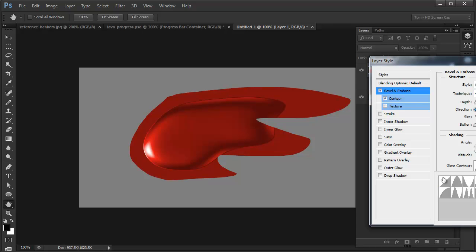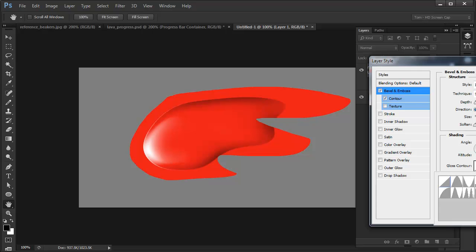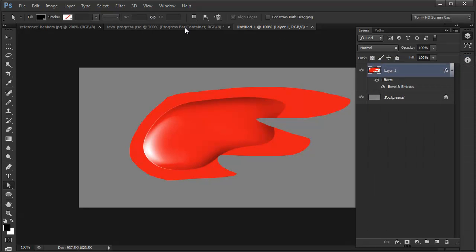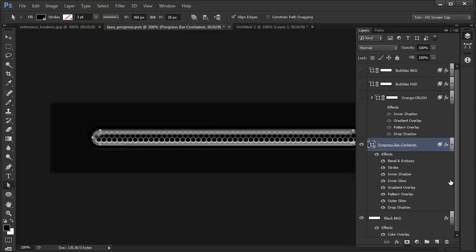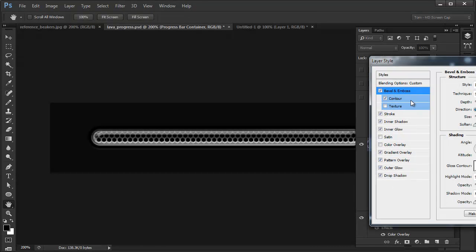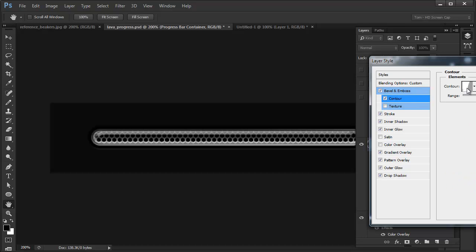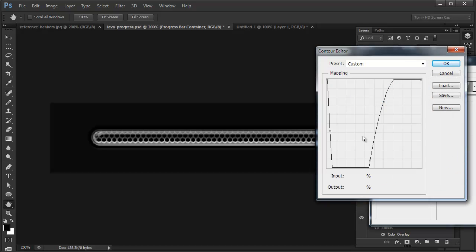Alright, let's reset the gloss contour here, because that's not going to help us in doing our progress bar, and I think it's time now to come back to the progress bar and figure out how we're using Bevel and Emboss there to create this highlight. Well, I think you can already guess that because the glossiness is being applied inside the shape and not to the edges, we're using the contour to bring the Bevel and Emboss inside. So let's take a look over here. I'm just going to click over here on contour. Sure enough, you see that there's a contour.